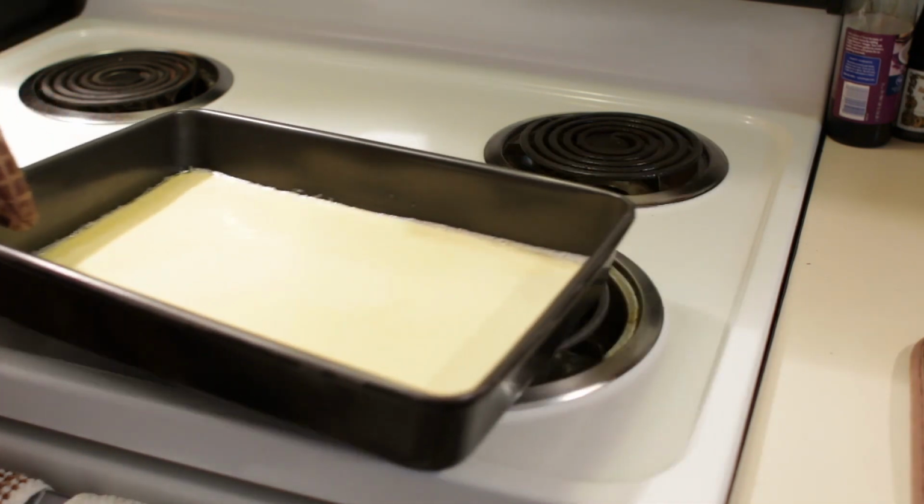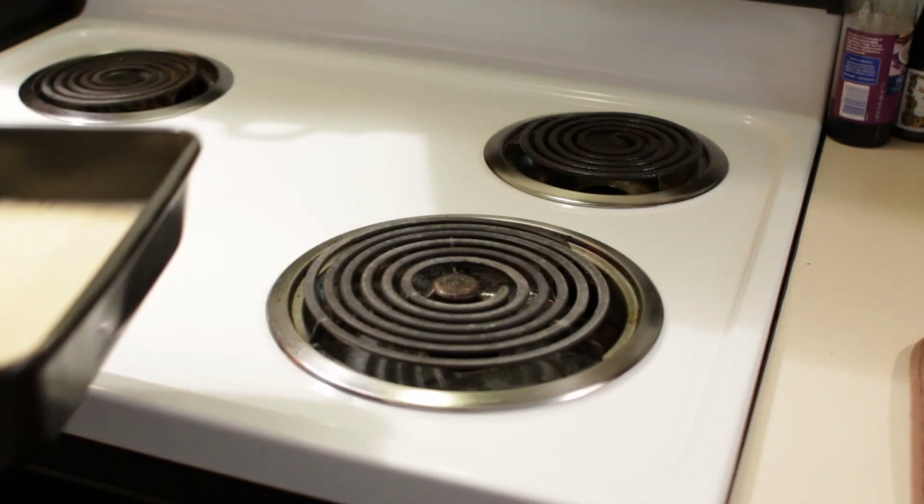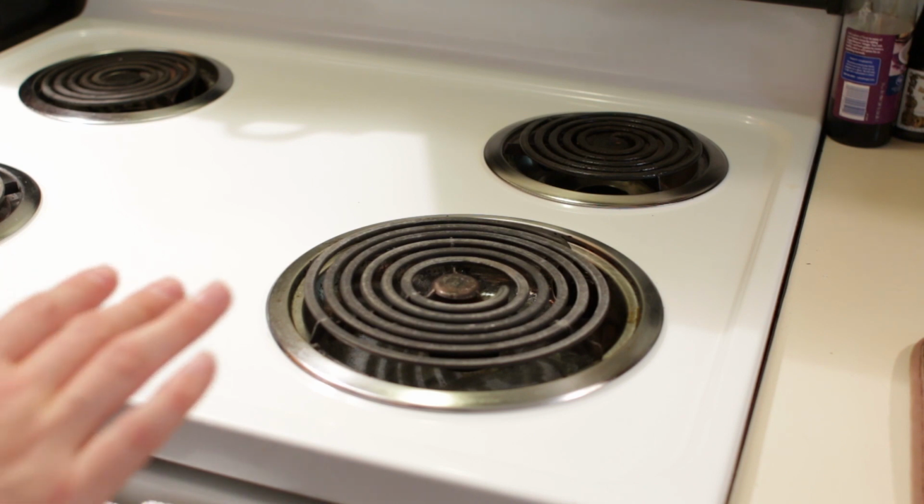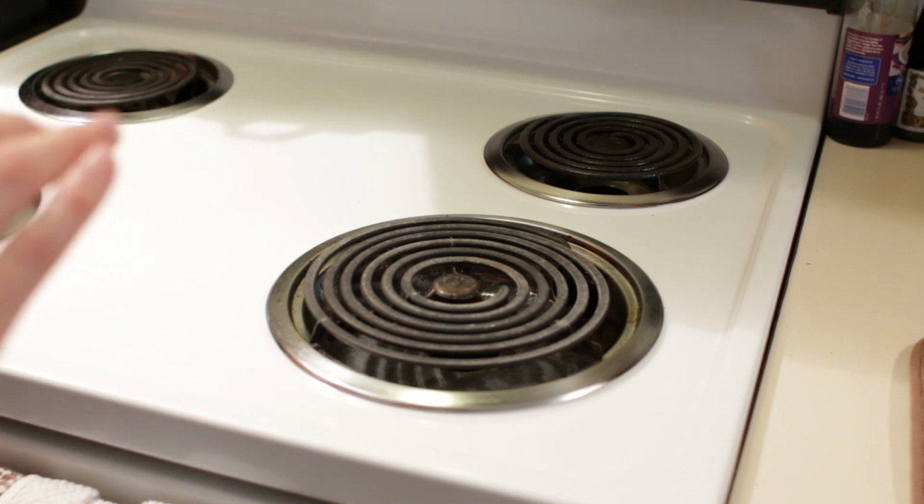And we'll go ahead and put this back in the oven. And we'll bake it for 20 to 22 minutes until the sides come up, the batter's gonna go up the sides and get it golden brown. It's gonna look really cool.